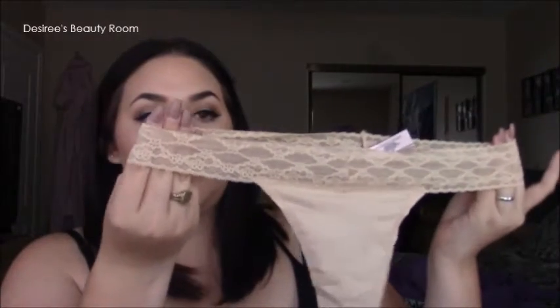The next three are all pretty basic low-rise thongs. One has lace with little flower designs and it's a simple nude thong. Then there's a black one with a Victoria's Secret stretchy strap and lace. The last one is white, which I actually have on so I'm not going to show it, but it's basically the same style as the black one.